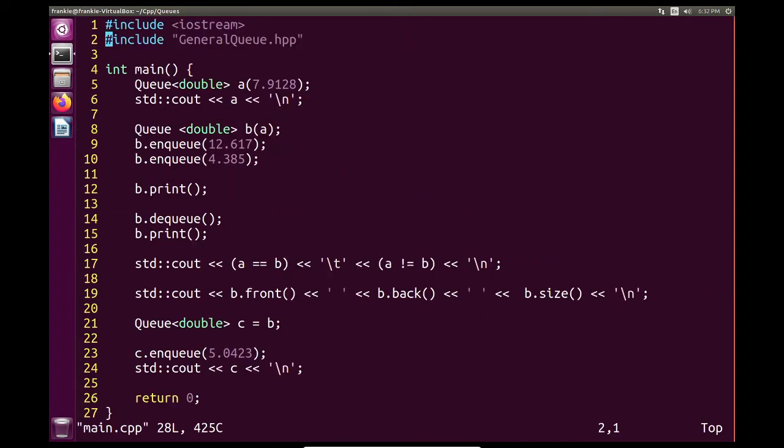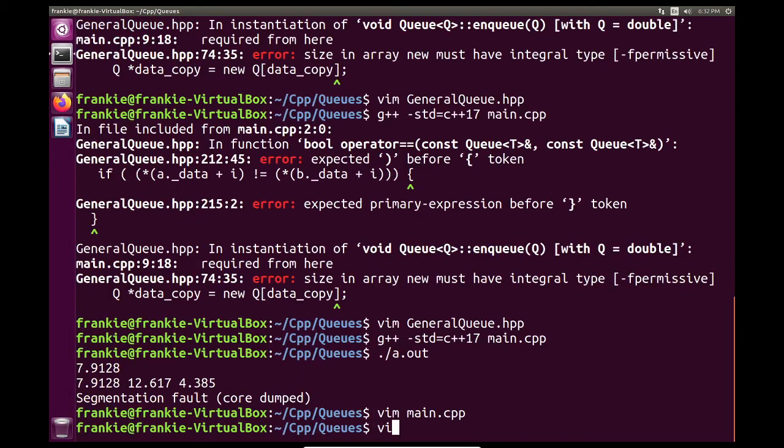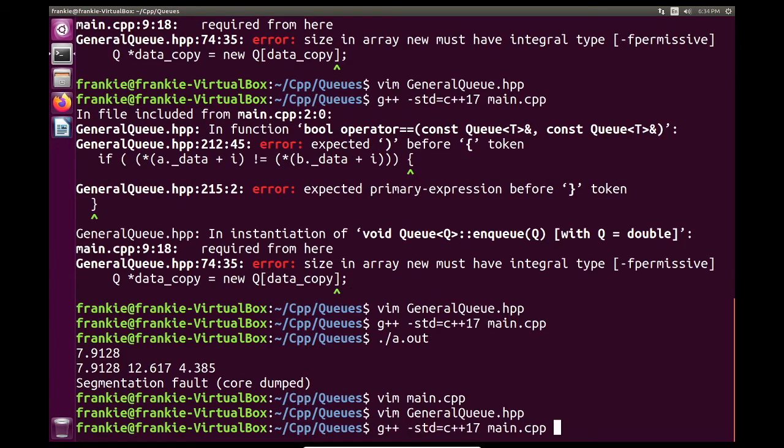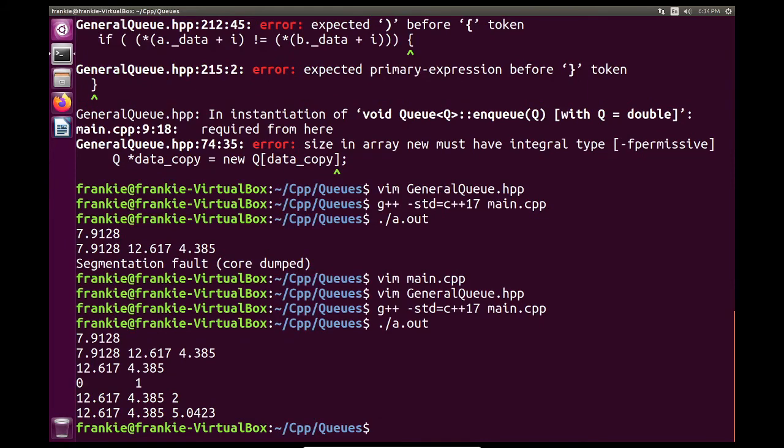So let's look at main. We're able to print twice, so we have this and this. So it looks like there's a problem with our dequeue, actually. So let's take a look at dequeue. I think here for my data copy, this should be -1, because data copy with an offset of 0 needs to be equal to data with an offset of 1. So this should be +1 and this should be -1, because when this is 0, this has to be 1. Yeah, I think that might be the problem. So why don't we check that everything works with this. Okay, yeah, that was the problem.